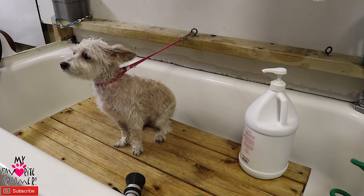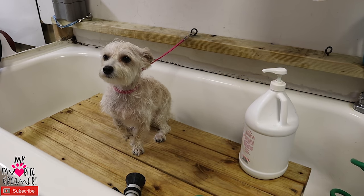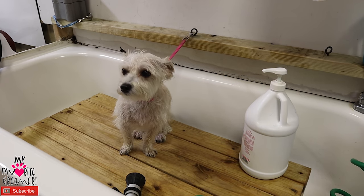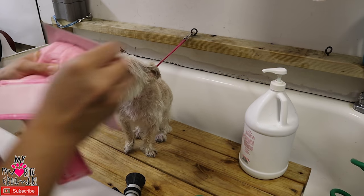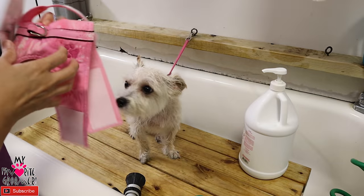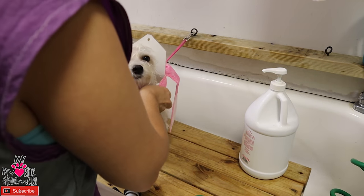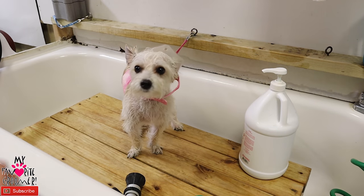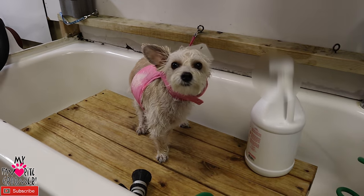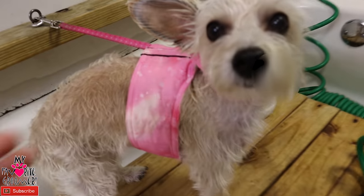I'm gonna see if this fits her. Betty Dyer, this is one of your products that you made. Let's see if it fits her. Let's see. Ooh, it's gonna fit her. I'm gonna send her home with that as a gift for me. Look, Betty Dyer handmade this.